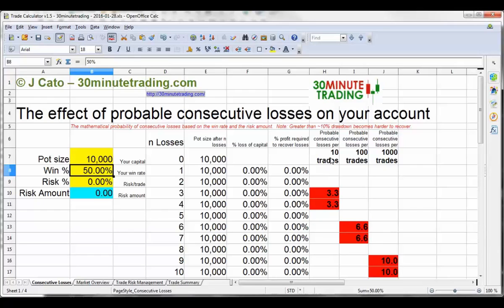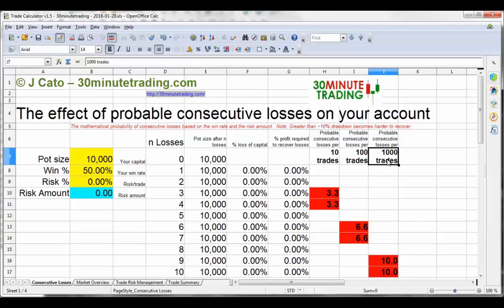Of course, if you're going to trade, 10 trades is not very many. You'll do more than 10 trades. You'll easily do 100. You may well do 1,000 if you're going to be doing trading. So this means that these numbers are actually very important as well. Here we have, with 100 trades, you will get 6.6 trades wrong. And of course, you can't do 6.6. It's either going to be 6 or it's going to be 7. Same as it can't do 3.3. It's either going to be 3 or it's going to be 4.